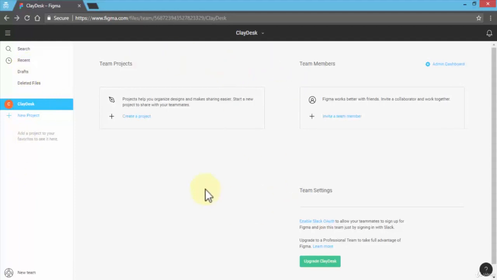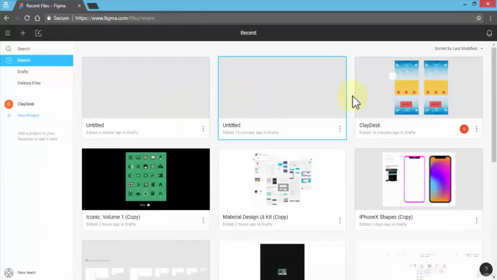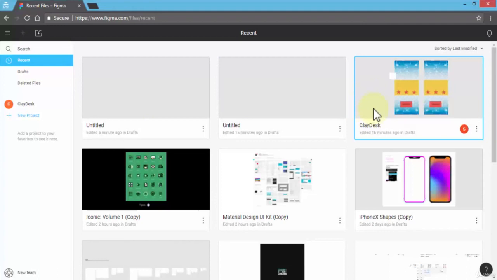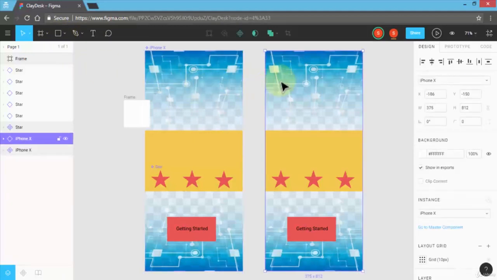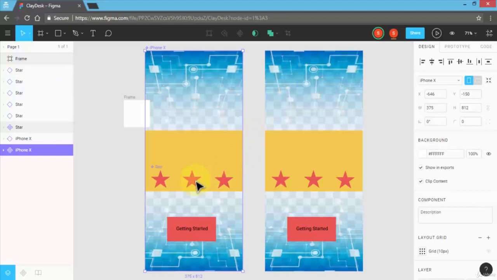On the center, you have the area where you can actually see all of your projects. For example, if I click on recent, I can click on any of these projects. So if I were to open one just so that you can actually see what it looks like, right, at this point. So I'm going to go ahead and click on the Claydesk project, and it opens up the actual canvas as well. And once you open a certain project or your file, notice the toolbar changes, right? So it appears to have more tools than before. So here I've created two screens already, so you can click on and select each screen and elements on those screens, screen buttons, and so on.